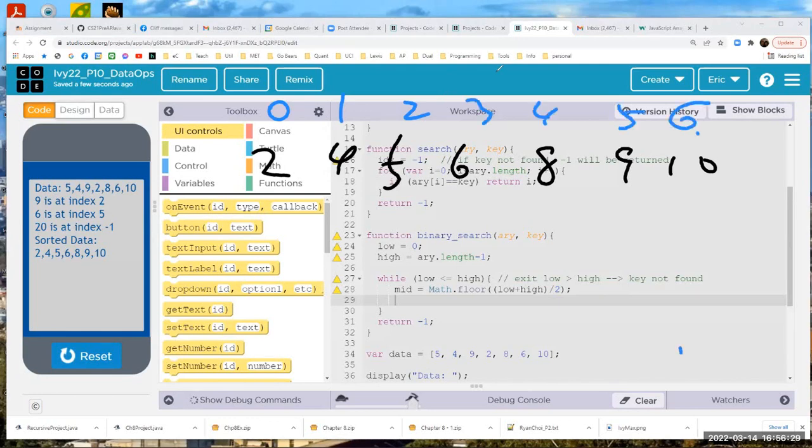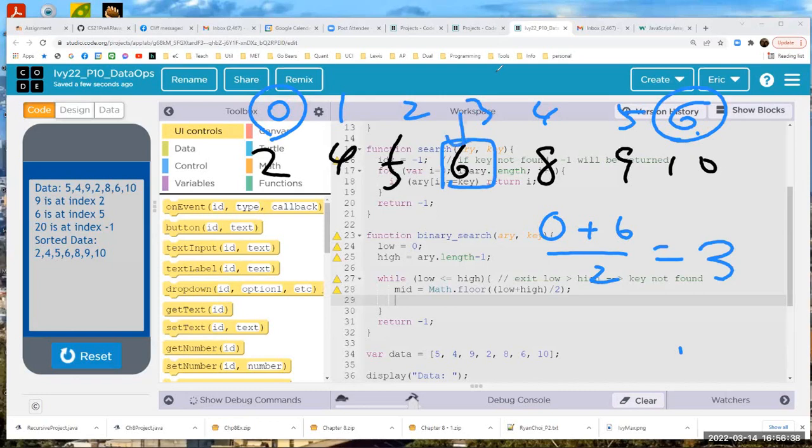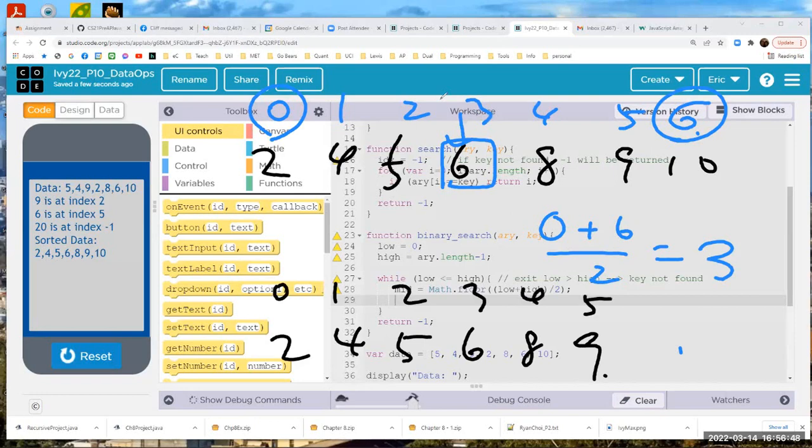So 0 plus 6 divided by 2 gives 3, which is your middle value's location. If it's an even number of elements, 0, 1, 2, 3, 4, 5, then 0 plus 5 divided by 2 gives 2.